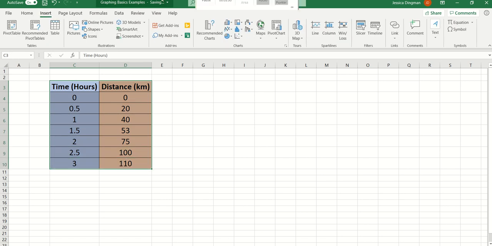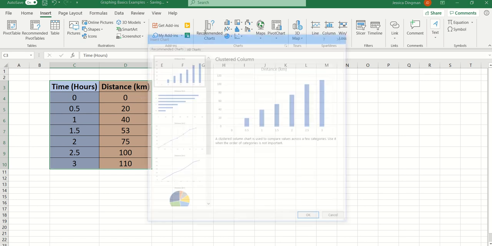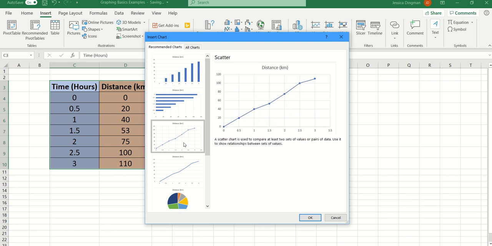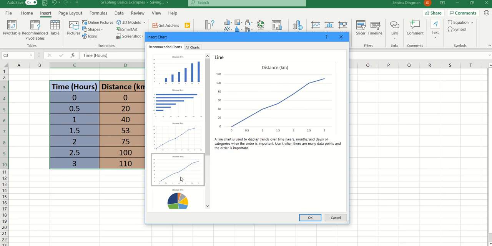Then we'll come up to insert, and if you already know what type of graph this needs, which if we look, we have a time and a distance happening over time, so we're going to need that line graph. But if you're not sure, you can ask Excel to see what it recommends. So you can see the first graph that it shows you is a bar graph. Now we know that these distances are connected over this time. It's not separate distances. So a bar graph doesn't really work here. So I'm going to need to use my decision-making skills and my knowledge of types of graphs to go down and choose this line graph, either a line graph with the points, which is called a scatter, or a line graph without the points.